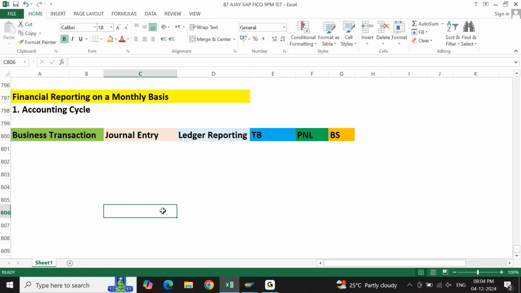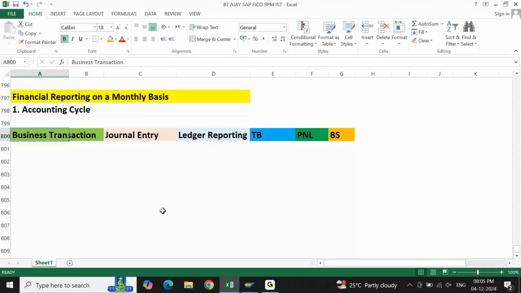All over the world, universally, this is the flow, this is the process one must follow. Whether you are using SAP or not using SAP, it has got nothing to do. You're talking about financial reporting, accounting, MIS reporting, checking my company performance, whether I'm getting profit or a loss, what is my asset, what is my liability, what is my financial position. This is what is required. In SAP also, is it applicable or not applicable? It is applicable, even in SAP also, no exceptions here.